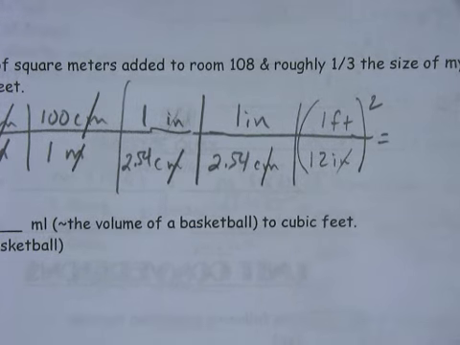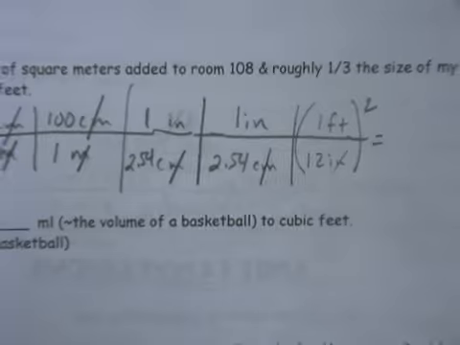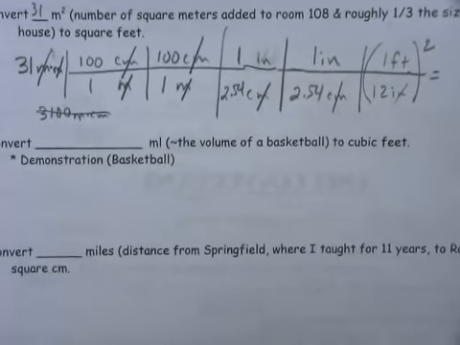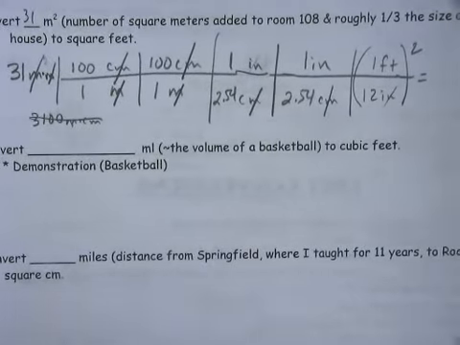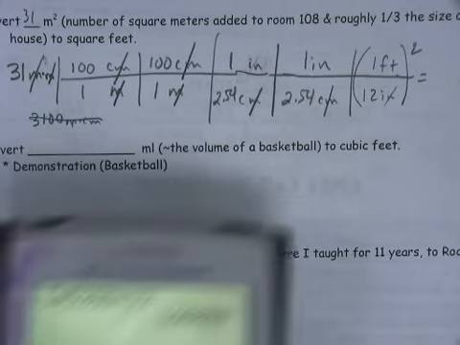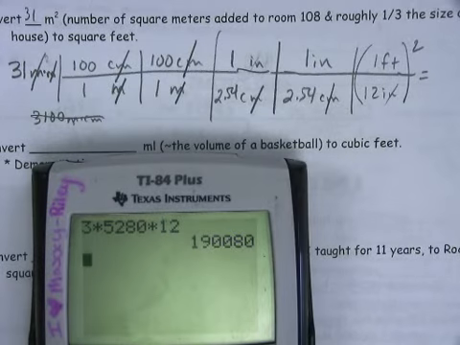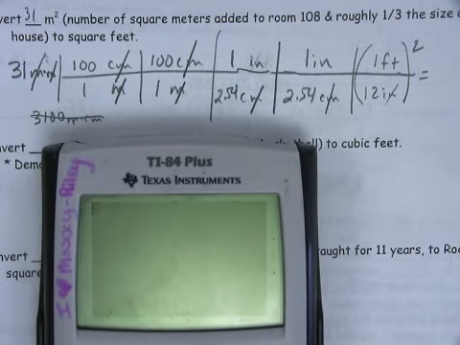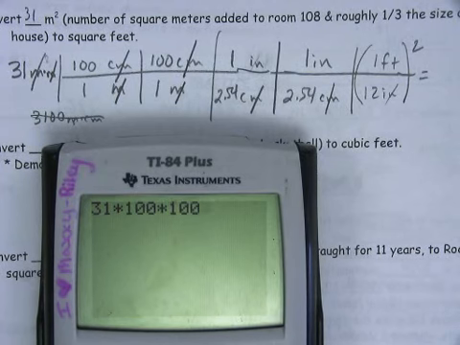Now, I'm not a big fan of the shortcut, especially when you first learn how to do these, because a lot of people get confused on them. But I need to show you the shortcut so that you are at least aware of it, and we can use it later on. So here it is. I'm going to go ahead and plug all this stuff in. I'm going to, again, be concerned about the numbers in the numerator first. So I've got a 31 in the numerator, I've got 100 in the numerator, and I've got 100 in the meter. So there they are. I'll hit enter, and there it is.